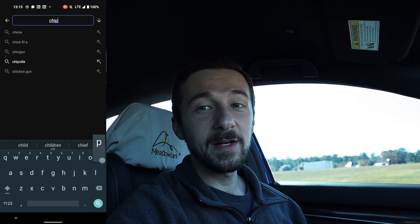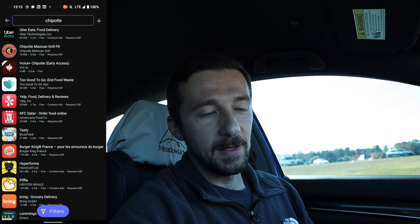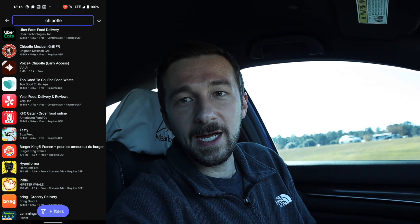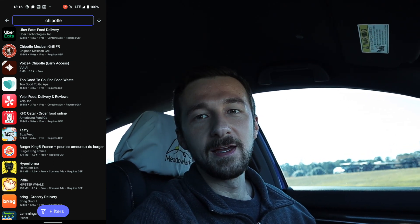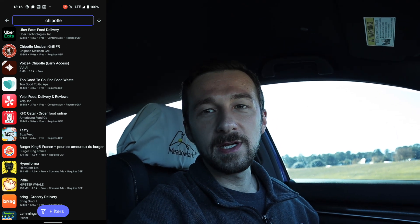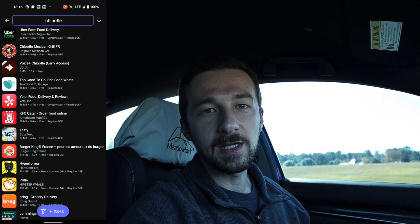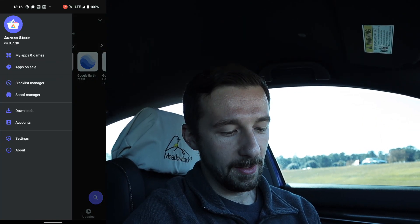The other major task on any road trip is finding and ordering food. I really like burritos, so I wanted to order something using the Chipotle app. If you use the Aurora Store, you may notice that sometimes an app isn't shown correctly. Searching for Chipotle shows the French version — 'Chipotle Mexican Grill FR' — because the anonymous account token generated when using Aurora Store anonymously is based out of France. That token is generated on their server, not your device, as another way to increase privacy. The downside is you get region-locked apps to France.